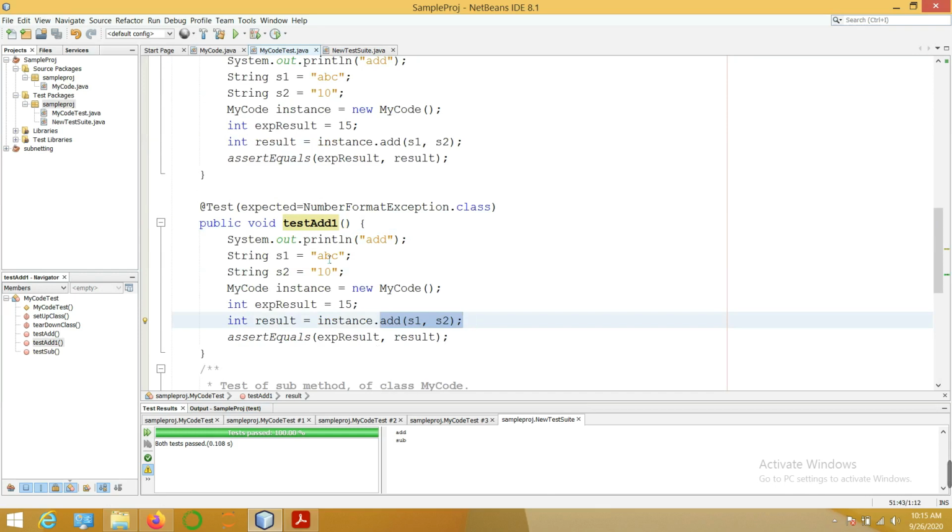So here we may check some other possibility, such as whether the add function is going to generate any other exception, or whether it is working according to our requirements, whatever the requirements may be. For example, you have a banking application.